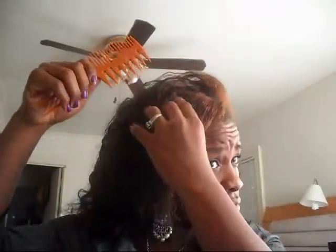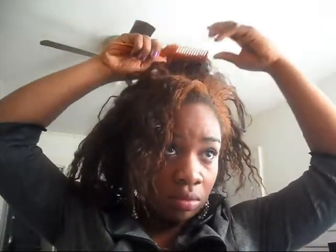Hey everybody, it's me Tiffany and I'm back today with another braid out tutorial. I'm going to be showing you how I put my braid out into an updo. I actually did not redo it — I just put my scarf on last night and laid on it, so that's why it looks kind of crazy. I'm just going to first start by parting a bang, which I've already done, and the rest is going to go up in a french roll style with kind of a hump, which I'm trying to comb out a little bit right now.